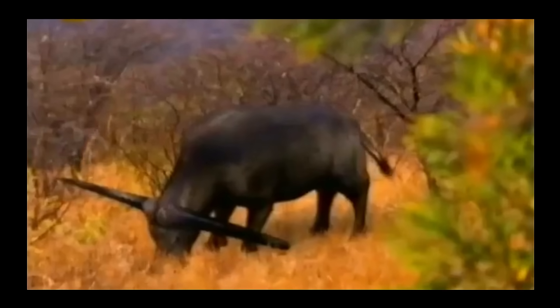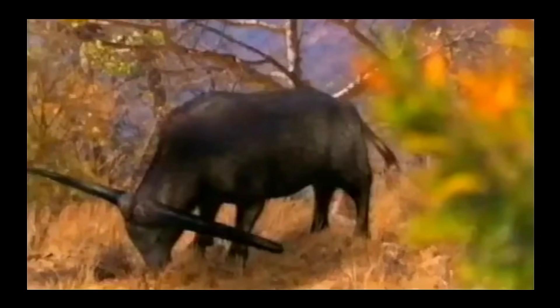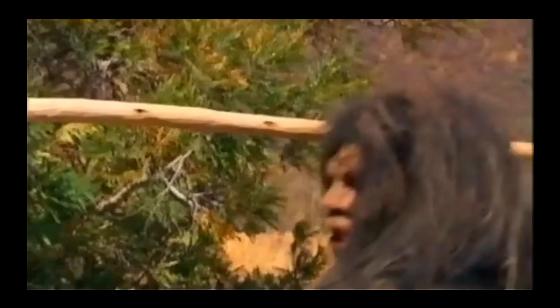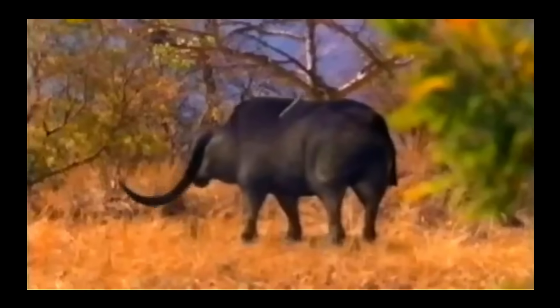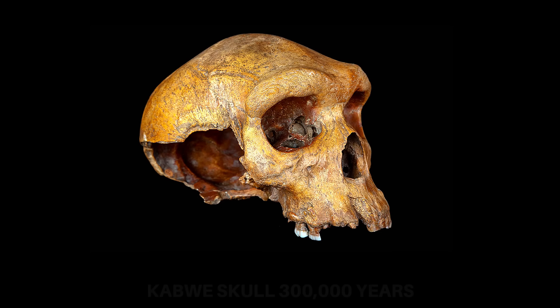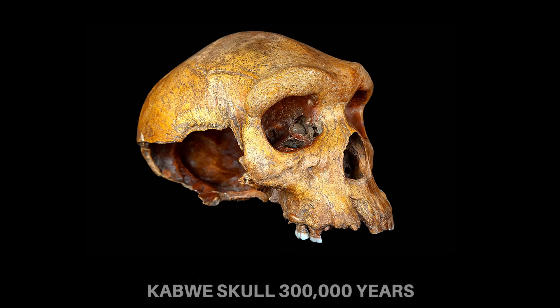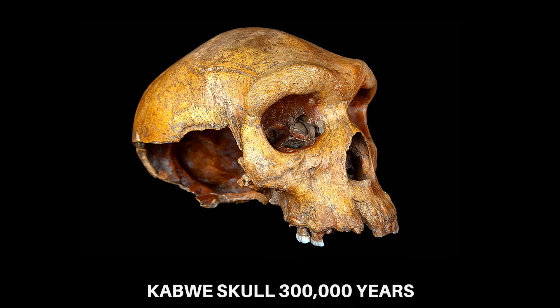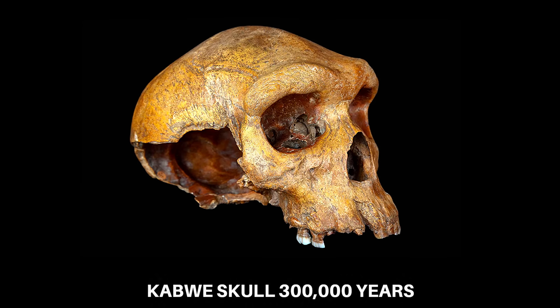Even the shape of the skull behind the face — the posterior cranium — plays a role in predatory specialization. Petrolona exhibits a pronounced occipital torus, and Kabwe has similarly reinforced cranial walls. This suggests powerful neck musculature. A predator that grapples with large animals benefits from a strong neck capable of steadying the head during impact or sudden movement. The skull base and nuchal area in these fossils indicate that the head was stabilized during dynamic activity, either rushing forward, holding position, or absorbing stress from above.